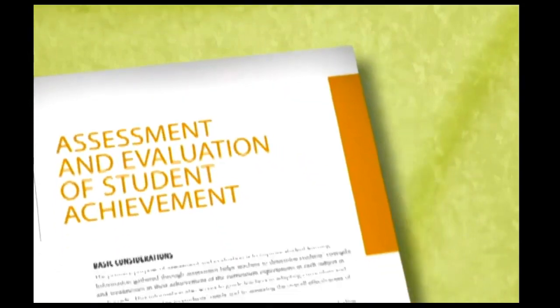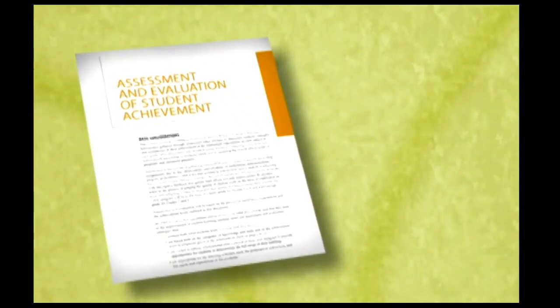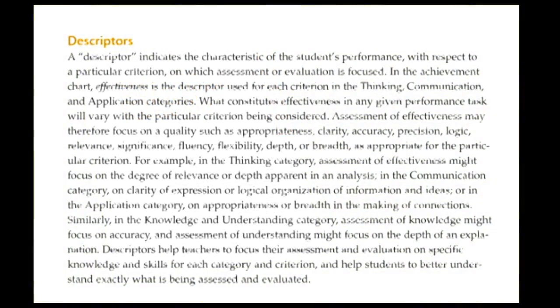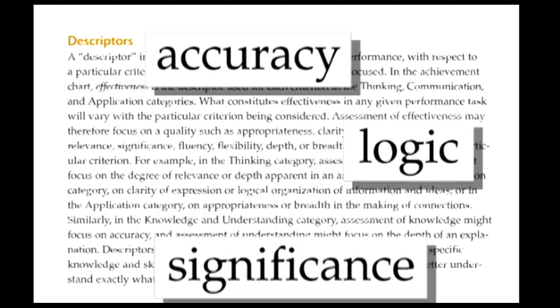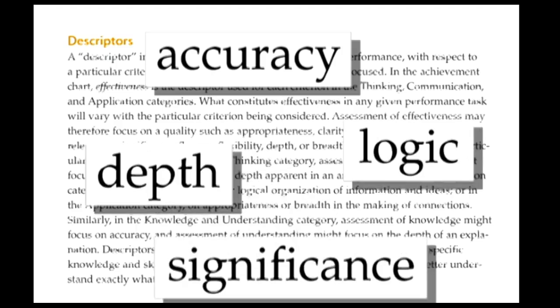In the revised curriculum documents, in the section on assessment and evaluation of student achievement, teachers will find a list of descriptors and be able to determine the specific descriptors of effectiveness for a particular product or performance. Things such as accuracy, logic, significance, or depth. Descriptors help clarify for students the characteristics of the performance, which is the focus of the assessment.